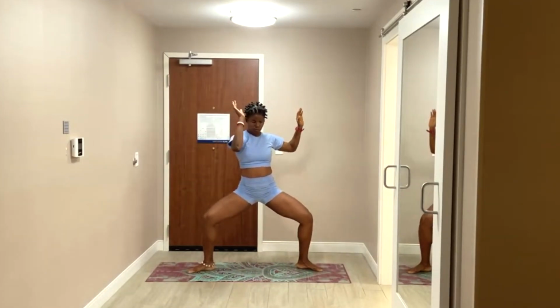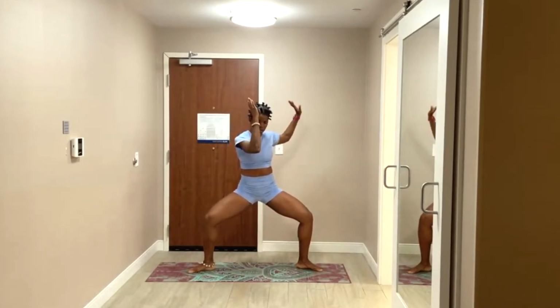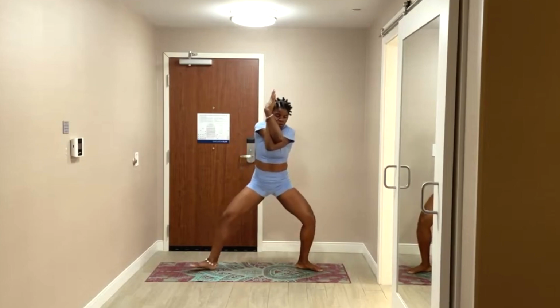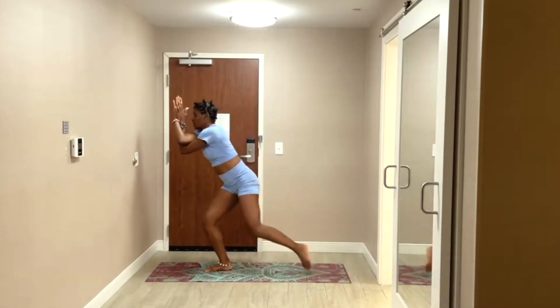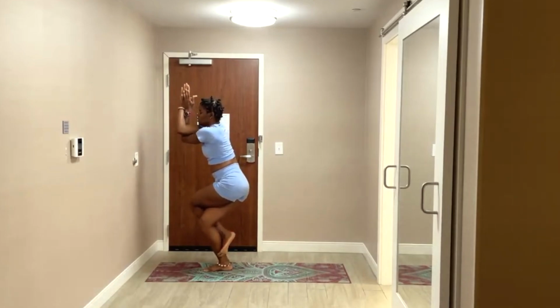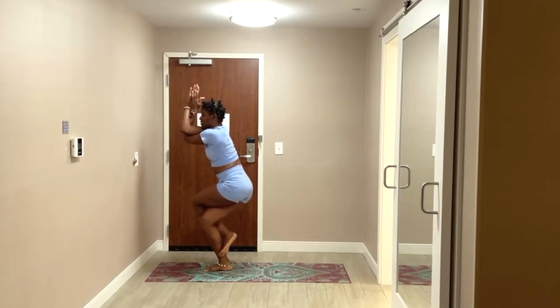Right hand is forward. We're going to bring the right hand in front of us. Left hand wraps one or two. Open. From here, we're going to step the left leg towards the right and wrap one or two. Eagle pose. Relaxing the shoulder. Breathe in and breathe out. Squeezing those legs. Allowing yourself to lengthen.